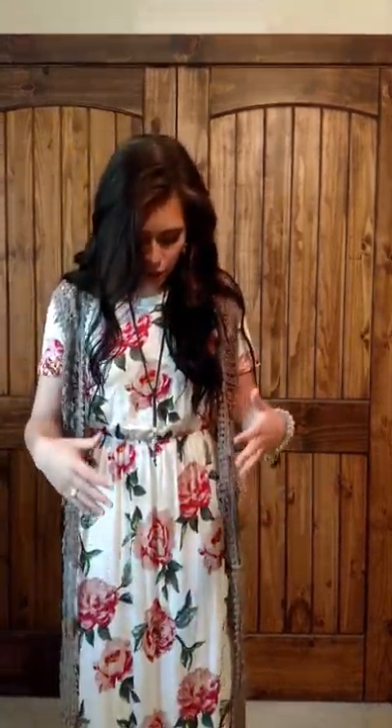I added the silver concho earrings because I love these earrings — they stick out well with my hair, but they also pull in the silver from the necklace and kind of bring out a little bit of the gray instead of the brown. So as you can see there's a mixture of things going on between browns, silvers, grays, and creams — all different kinds of colors. That is head to toe how I accessorized this outfit.